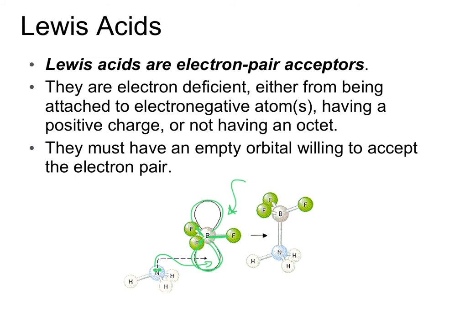So there are 2 types of Lewis acid-base reactions that you will commonly see. One is called an adduct, where the 2 electrons donated by the Lewis base make a new covalent bond between the 2 substances, and nothing else changes, just a new bond. No bonds are broken, just a new bond is made, and that's an adduct. You just kind of stick the 2 together. Now, there are going to be charges involved. The nitrogen now has a formal charge of +1, and boron is going to have a formal charge of -1.